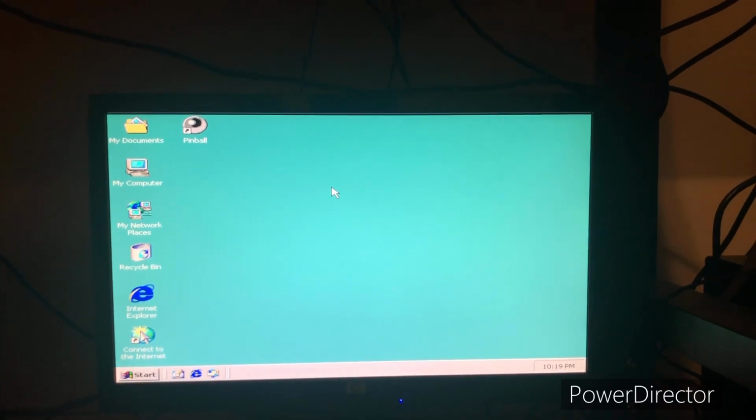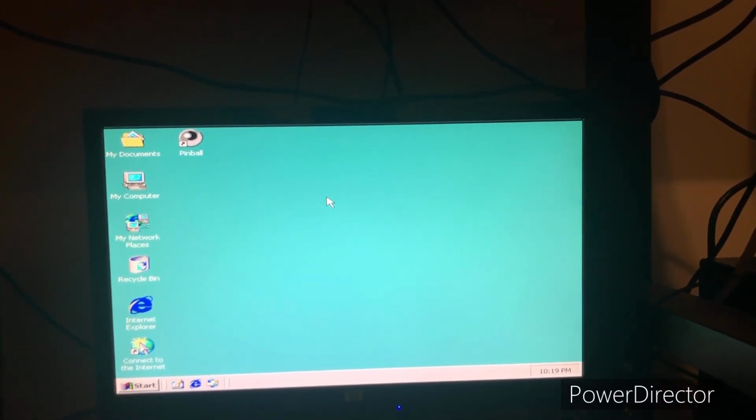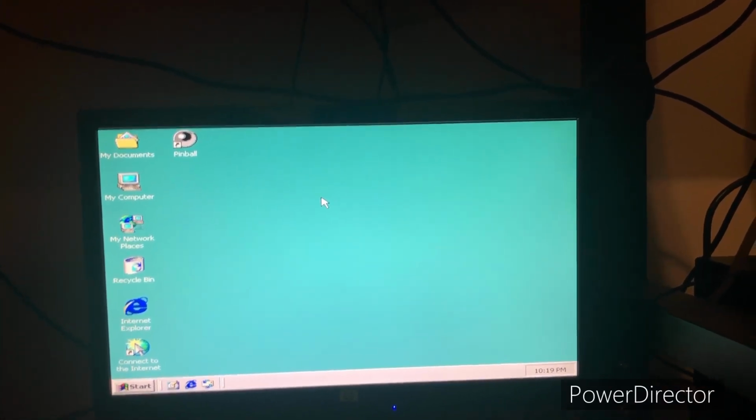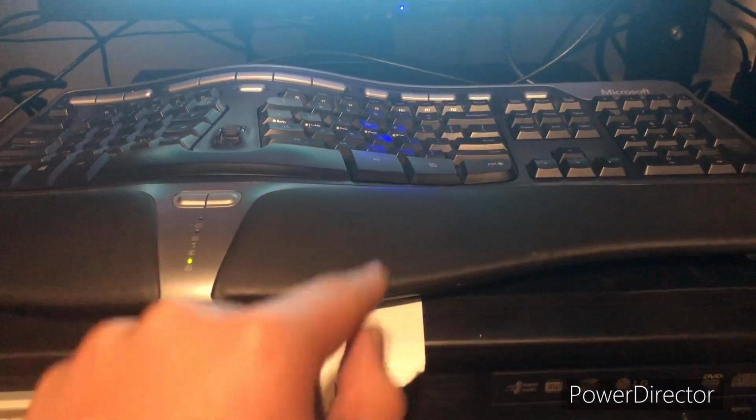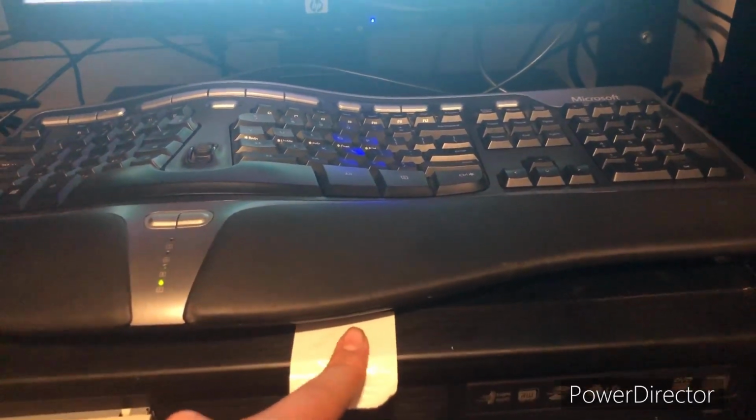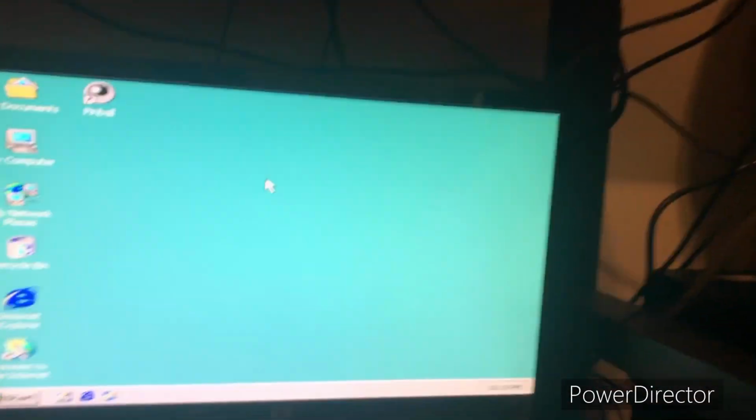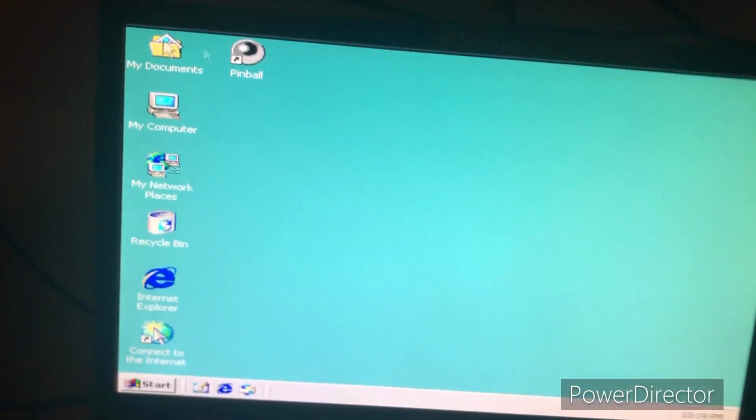But if you actually want to install on hardware, make sure that your PC is below probably 2010, I would say. Because this PC was probably built in 2007 or 8. And probably works well because Windows 2000 is still in support and everything. So yeah, just make sure about that.